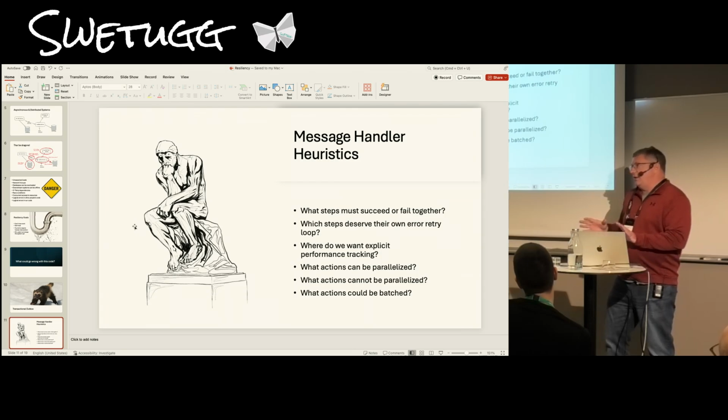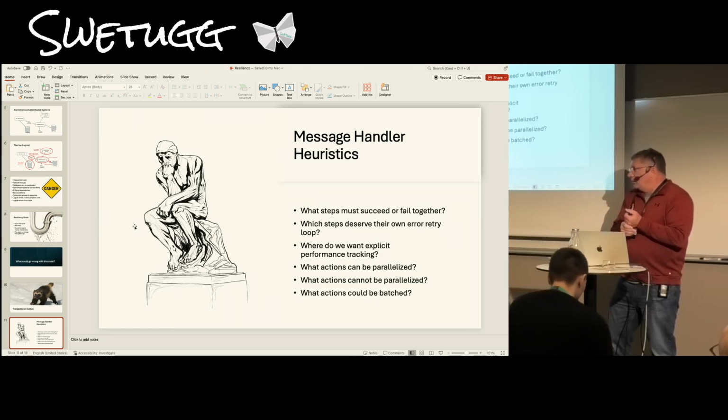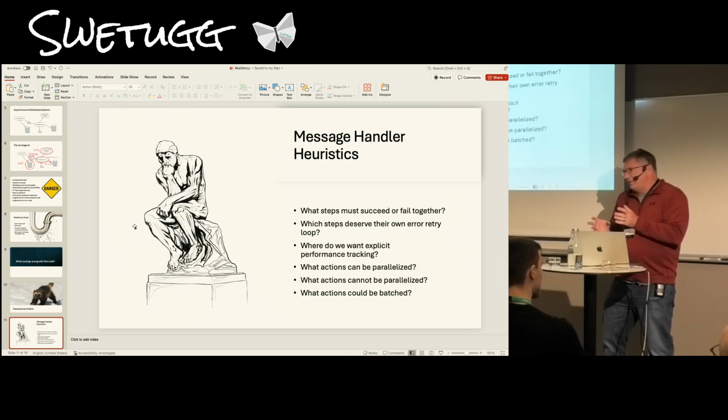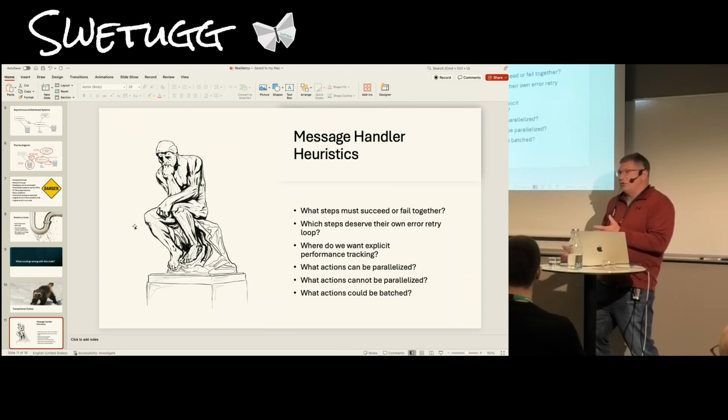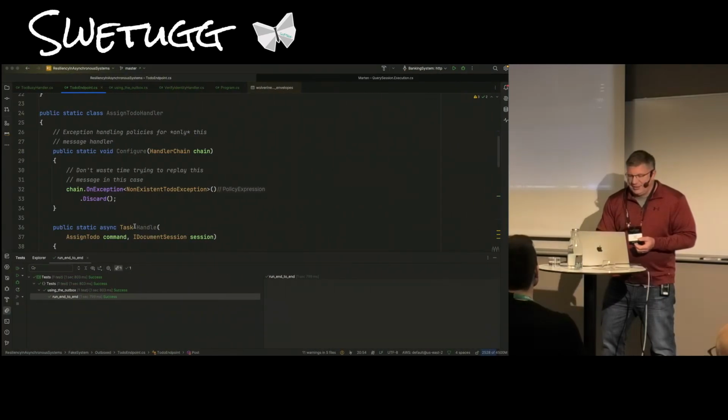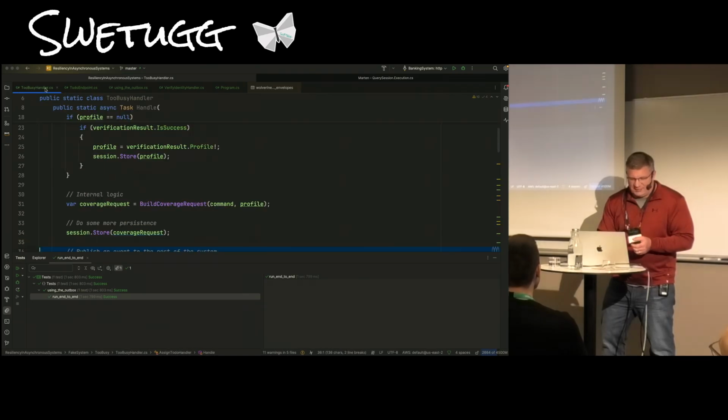What steps within this logical process have to succeed together? Like we all know the famous case of if you're moving money between two accounts, the credit and debit need to happen together, right? A lot of times you can get away with something being more eventual, but just kind of ask yourself what has to succeed or fail together, or what could be done independently. And then also thinking what will be likely to fail independently. Coming back to our too busy handler here.